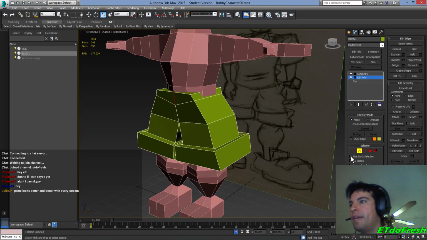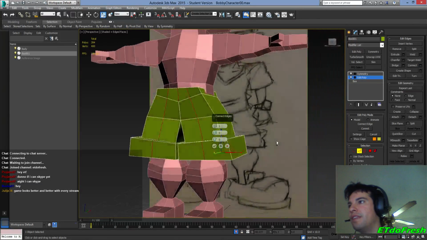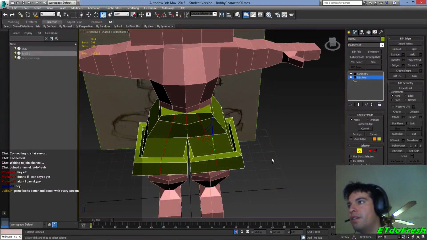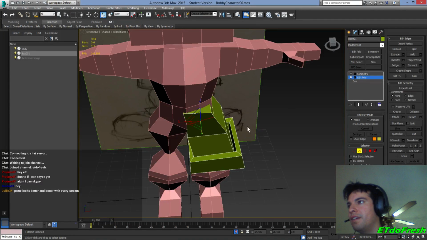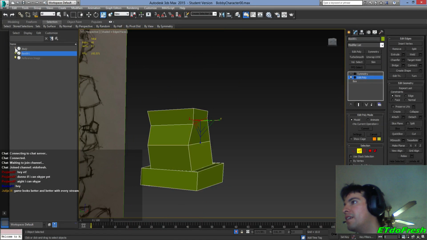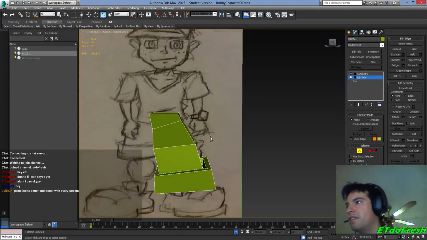So to round out the pants, we can just select one of these loops and hit ring, and then connect. And this is what I plan to do. I don't know if this will work. Whoa, what's going on? Hold on. Before I go all crazy, let me turn off symmetry. Can I turn this body off for now? Okay, oh yeah, there's some weirdness going on.